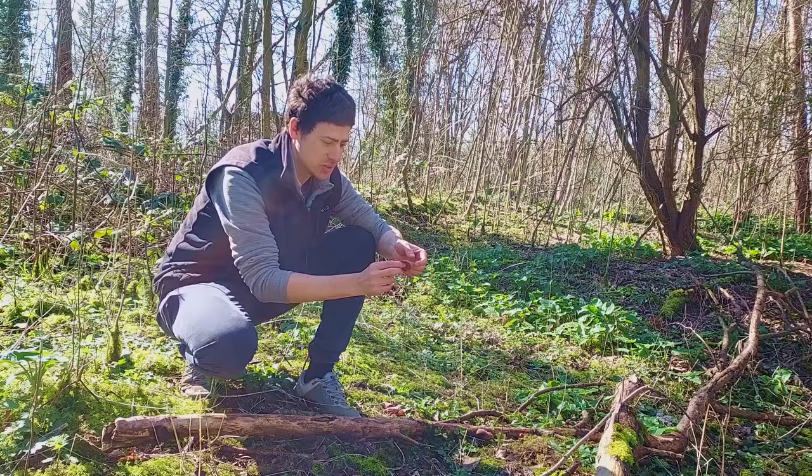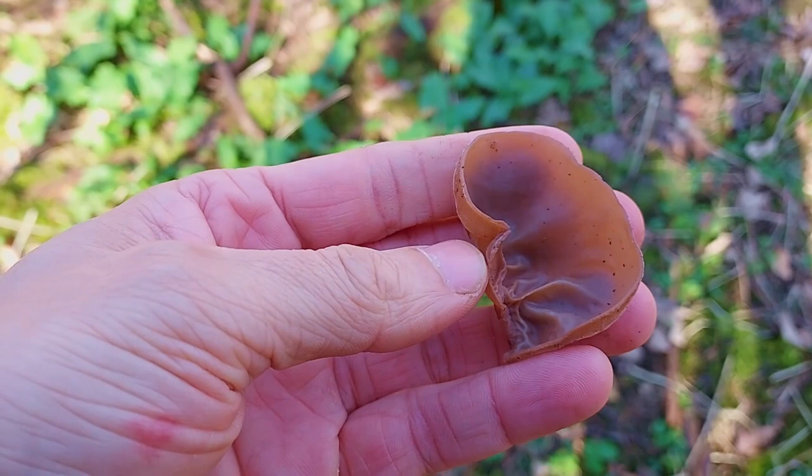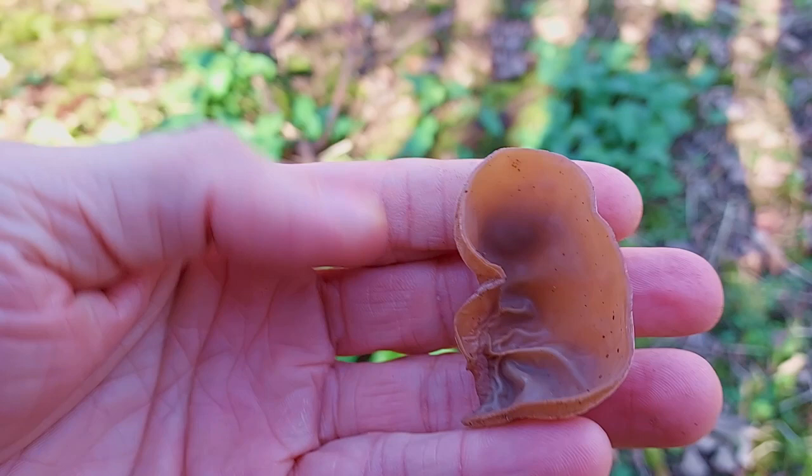If we take a look at the mushroom itself, it's called jelly ear because it actually looks like a jelly version of an ear. Even inside it has little veins that almost look like the inner veins inside an ear, and folds. It's incredible how it looks. The texture is a bit odd — it's quite jelly-like and it almost has a velvety cap to it on the top.